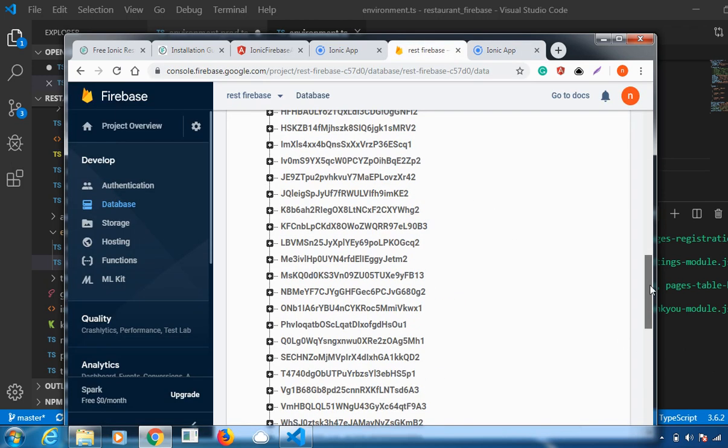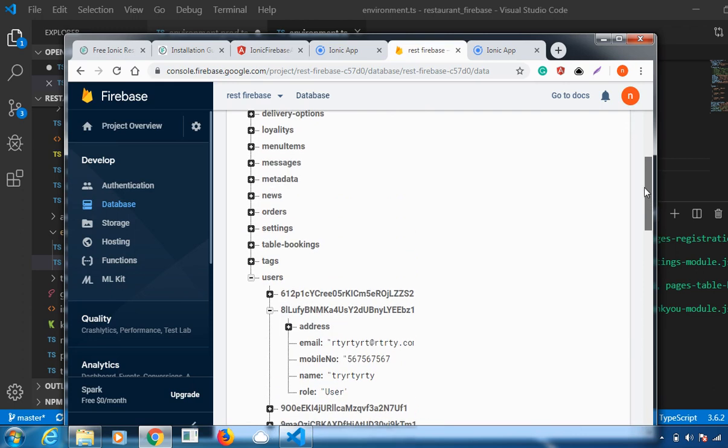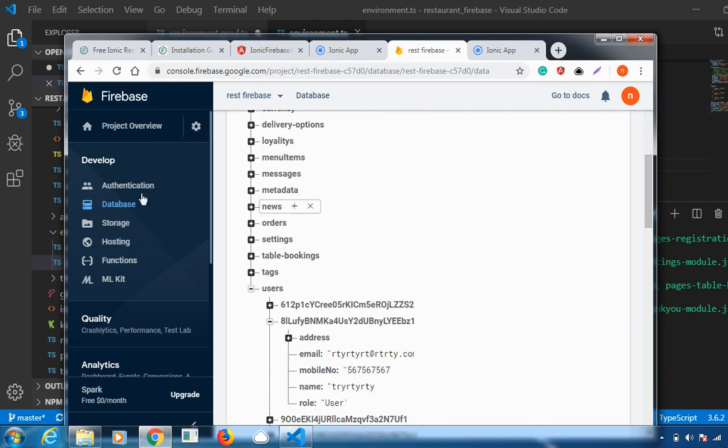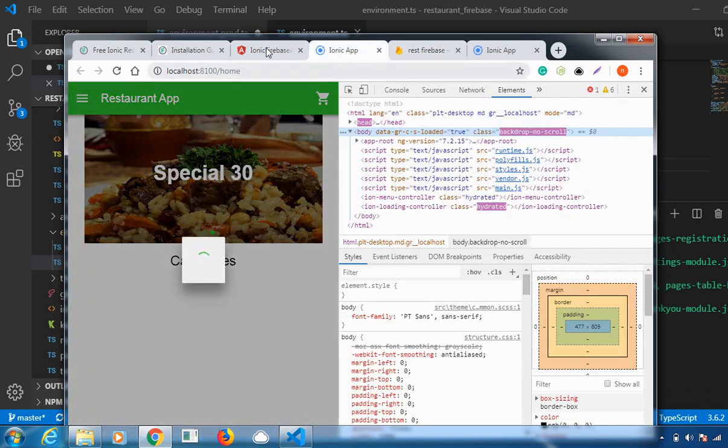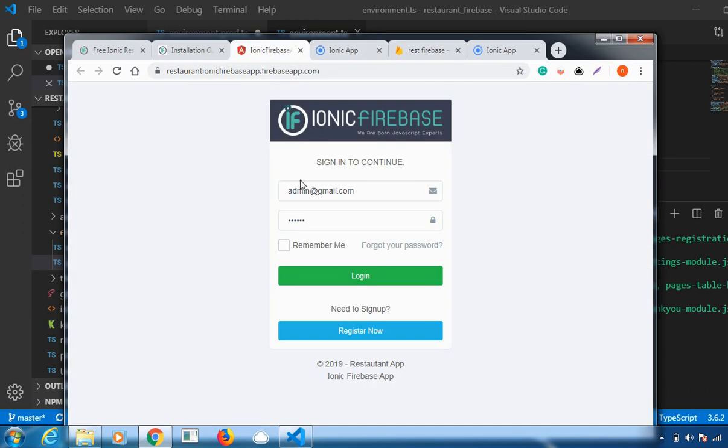So this is all about the installation of our Ionic restaurant mobile app. All you need to do in order to replace the credentials is follow the steps I told you, because whenever you buy the app, it will have our credentials. And for more information, you can visit us on the website www.IonicFirebaseApp.com. So this is how the app works, and we have our dashboard as well. This is our Ionic Firebase dashboard. In my next video, I'll be telling you how the dashboard installation works.